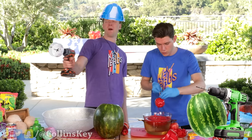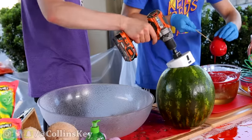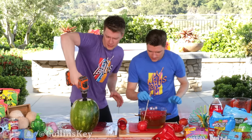I'm going to use a drill here to chop up the inside of the watermelon. So here, this thing really scares me, man. Okay, so here we go.